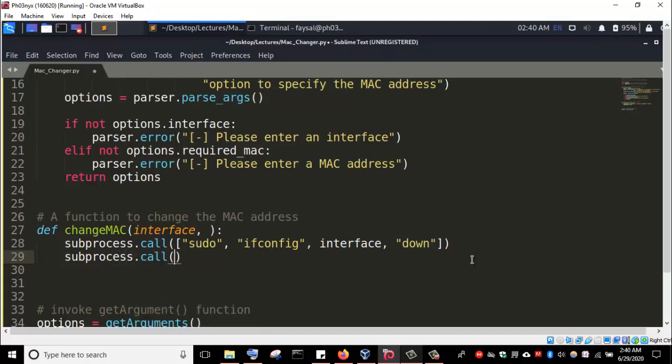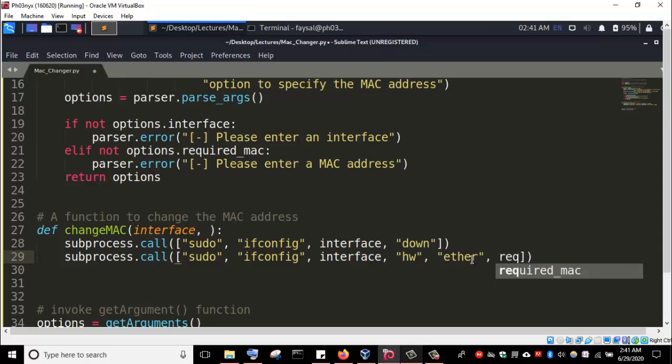Again we run sudo ifconfig, followed by the interface, then hw ether, followed by the required MAC, the MAC that we want to change it to.